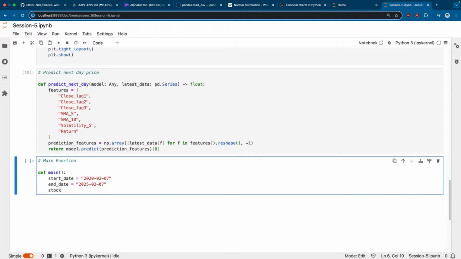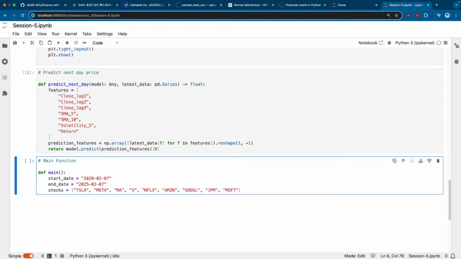The stocks that we want, and I am going to go over a lot of them. So Tesla, Meta, Mastercard, Visa, Netflix, Amazon, Google, JP Morgan, Microsoft.